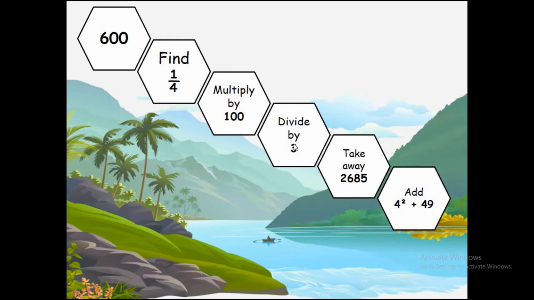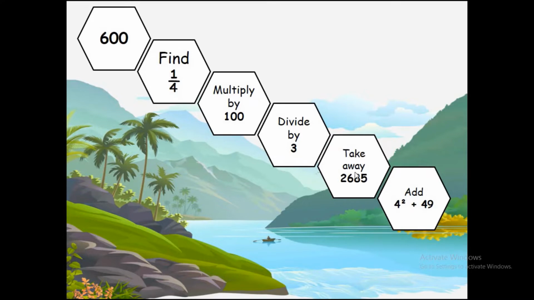Again, you can use the bus stop method, but you might not need to here. You might just be able to use your known facts. I will leave that up to you, whichever is the best method. Then you are going to subtract 2,685. I would suggest here the column method. And remember, if you are poor, borrow next door. Hoping that some of you who know me are shouting that out at the screen.